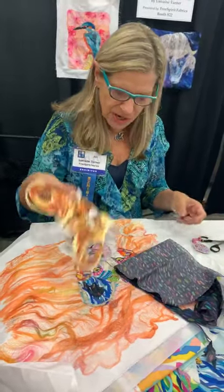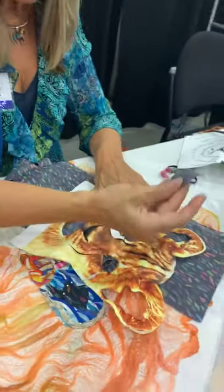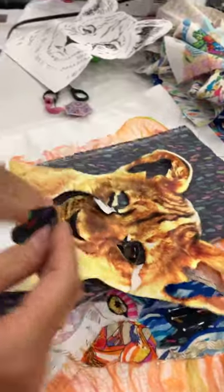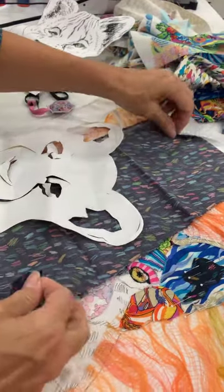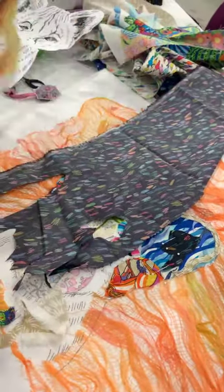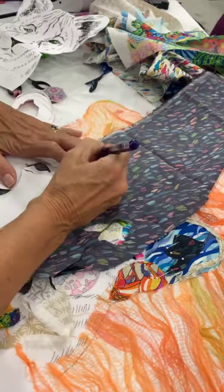Now, this is a mistake I made, so it's really good to show you. When I traced this out, I placed this here, I traced it and cut it. But oh no, look — it's backwards. So if you turn the fabric backwards, you have to turn your pattern too. So I'm cutting out this shadow in the ear of the lion cub. I'm turning my fabric, I'm using this ear. I don't want to get myself messed up again. And I'm going to trace this, cut it, and that's going to be that shadow in the lion's ear.